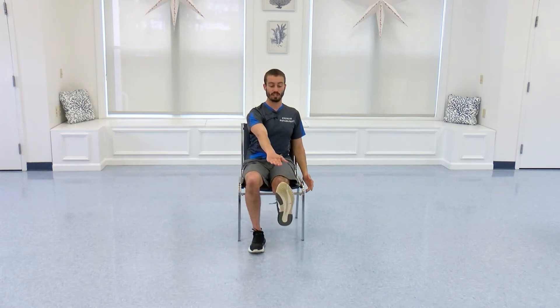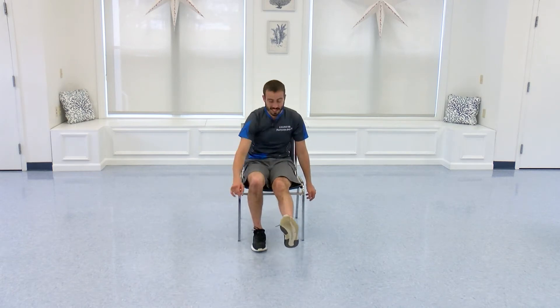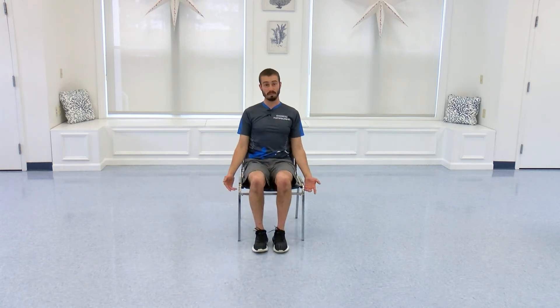So now from there, let's go chest up, left leg out, right hand reaches towards left foot. Drop it down, alternate sides. Chest up, pivoting forwards at the hips. Biggest thing here is not rounding your back. It really doesn't matter how far you reach. It's all about keeping chest up tall to get that nice mild discomfort stretch behind the leg. Breathing out as you pivot forward. If you can touch the toe without rounding out, that's cool. But don't round in order to actually try to touch the toe — that's not that important.